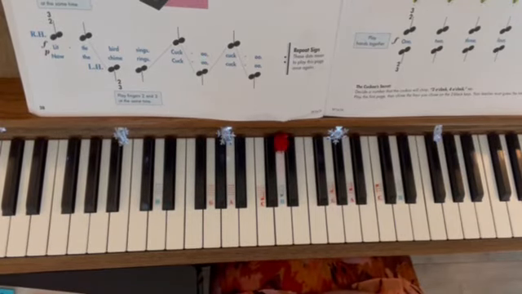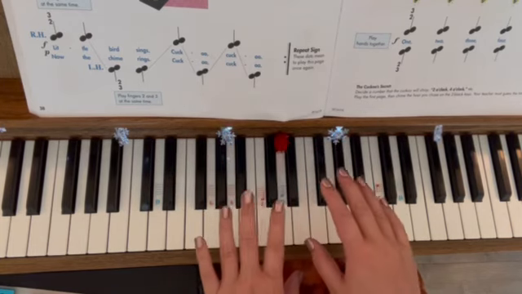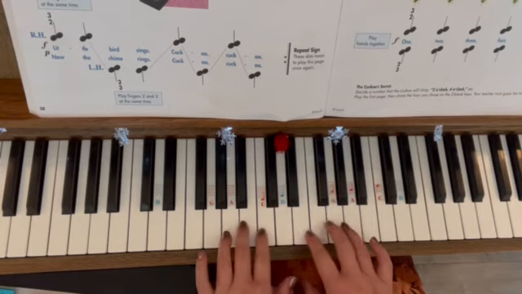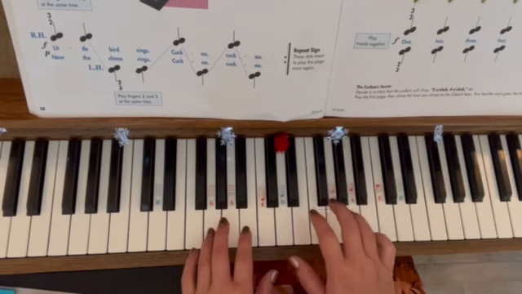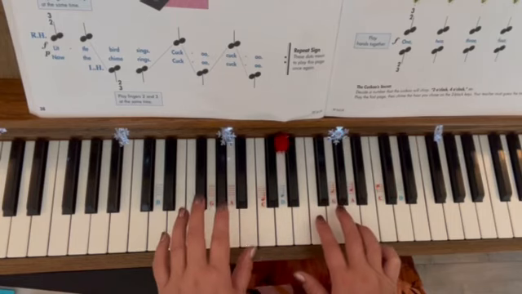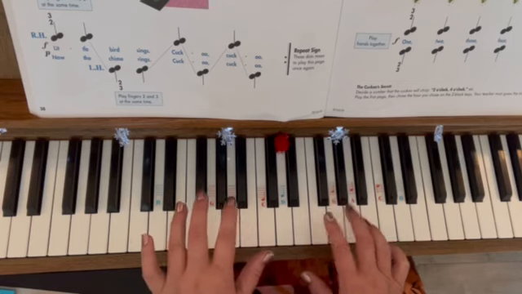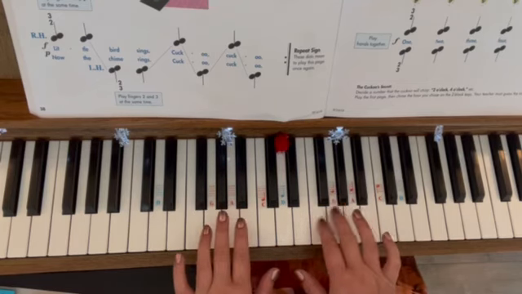All right, this is Cuckoo Clock instructional page 20. We're doing alternating right and left hand. If you'd like to, you can put a sticker on your left hand. We're going to go ahead and just tap it up first. You can just tap it on the piano. Right, right, left, left, left, right, left. Let's go ahead and do it again. Right, right, left, left, right, left, right, left. Good.